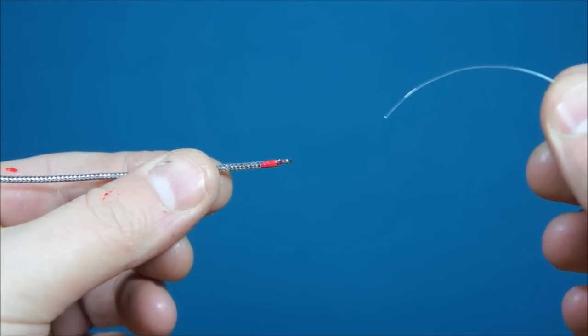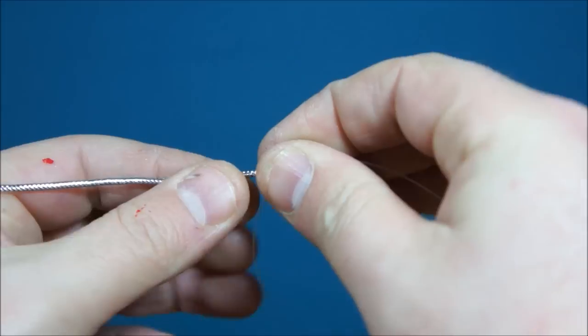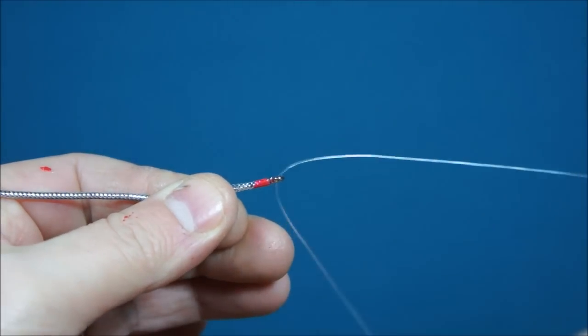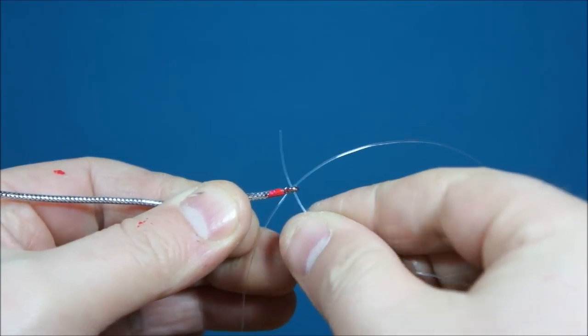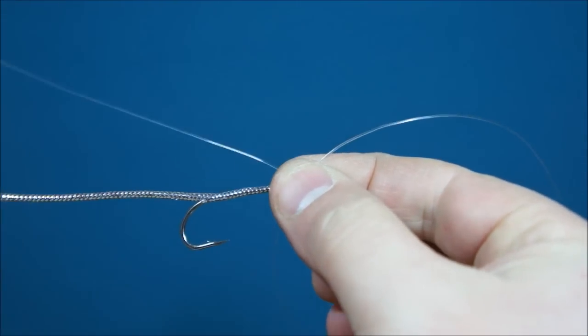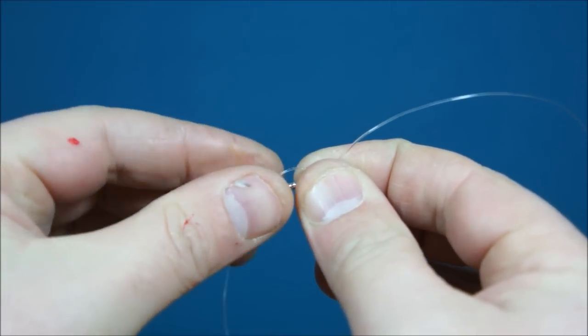So to form the snood and attach it to the hook, I'm going to take my line and thread it through the top of the eye. About 200 or 300mm. And then I'm going to come back through the bottom. Pull that through. And that's going to give me my first loop there.